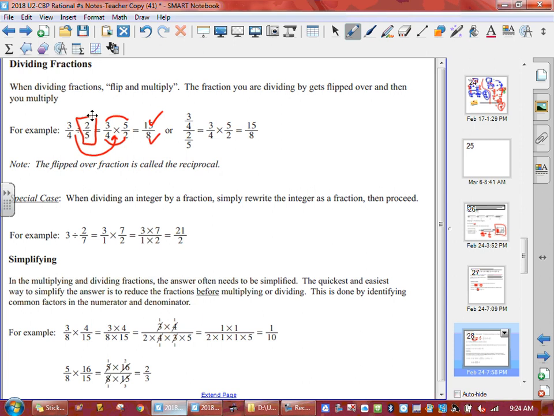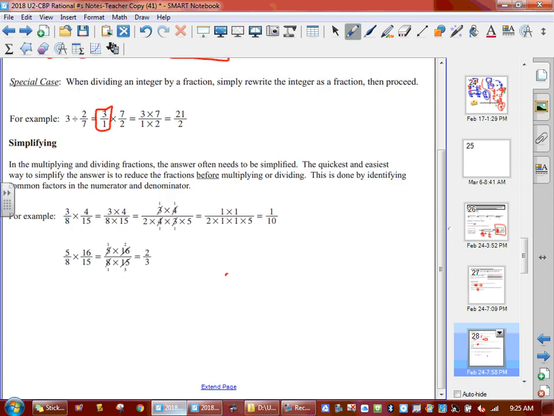Okay? All right, so the flipped fraction is called the reciprocal. That's a super important thing. They also call it reciprocate. You're going to see that word, reciprocate. All it means is flip it. So reciprocal means it's the flip. So just like you saw down here, we're using a whole number, so we have to put a 1 on the bottom because we need to have fraction and fraction. Okay? All right, simplify. Simplifying happens when you're able to break it down and reduce it even more.